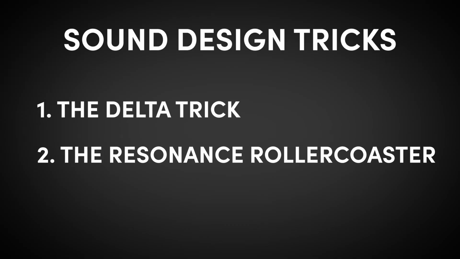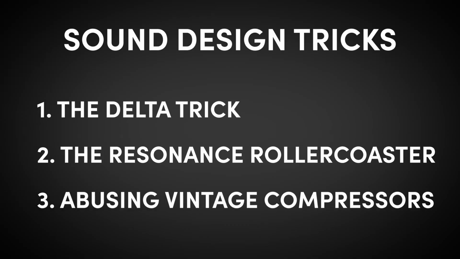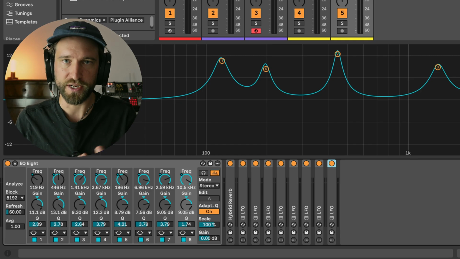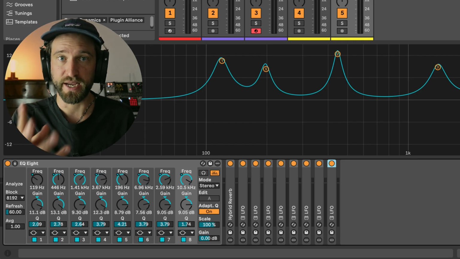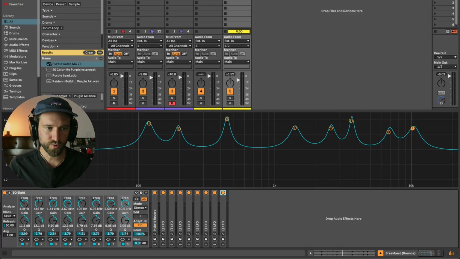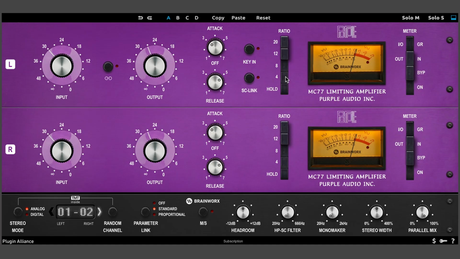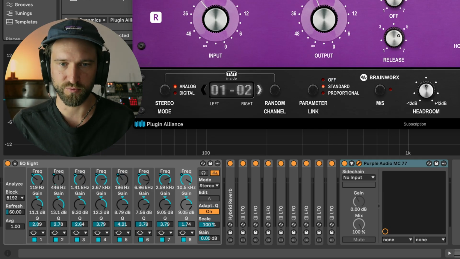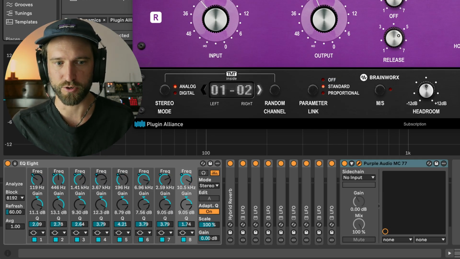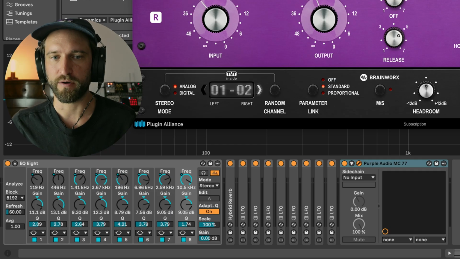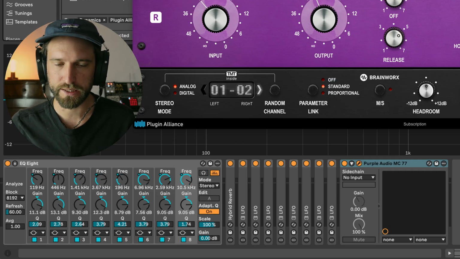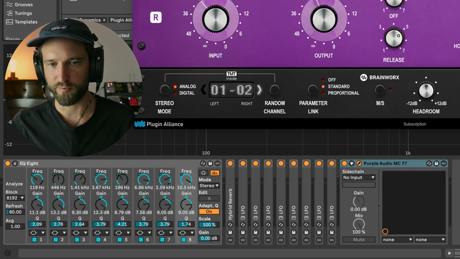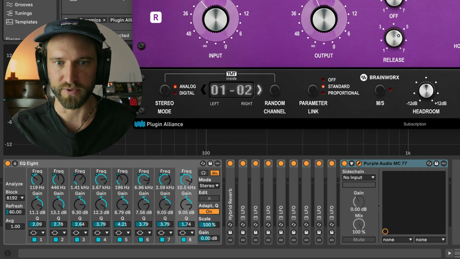So my final sound design technique here is all about abusing vintage compressors, getting the crunch out of them and using that to drive the texture of what you're working on. One tool that I like to use for this is old 1176 emulations. Obviously, you can also use an Ableton compressor and just drive this really hard, maybe combined with a little bit of distortion. As you know, on my channel, I use very rarely external plugins. But here, this is a really good example where you get something special out of these types of tools.